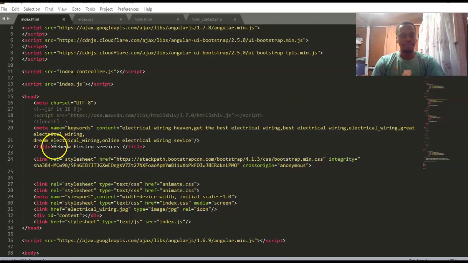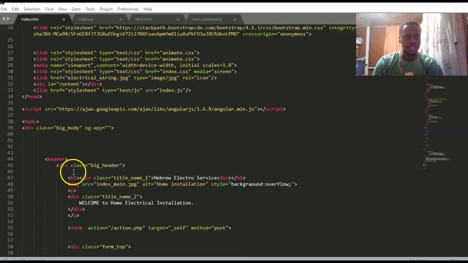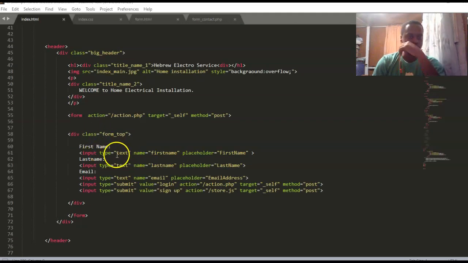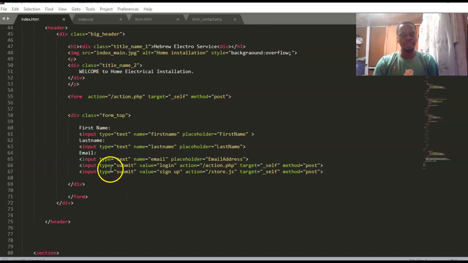as the process corresponds. So I had the title as Hebrew Electrical Services. What I mainly did was change this site, where I had ID, and I changed it to class, but for some reason I left some for ID. I left those for ID that didn't really have to be dealt with in CSS.